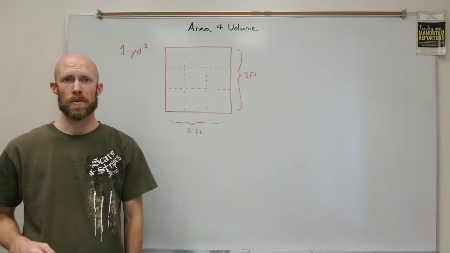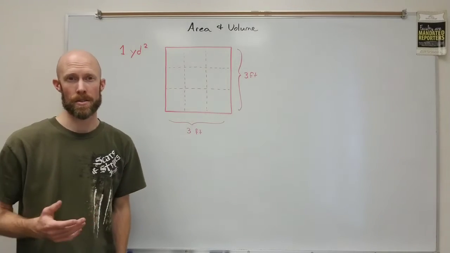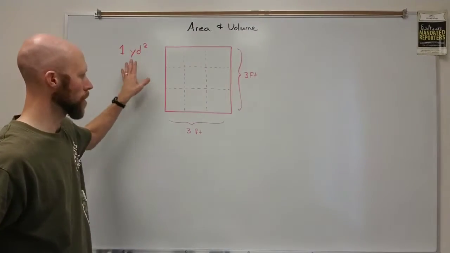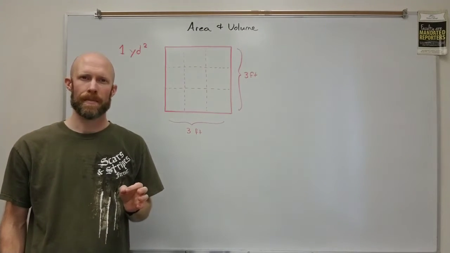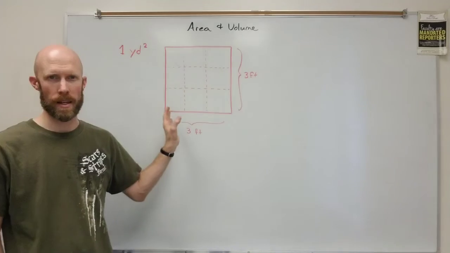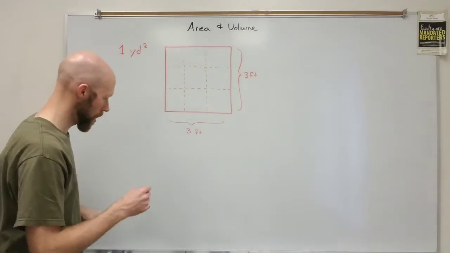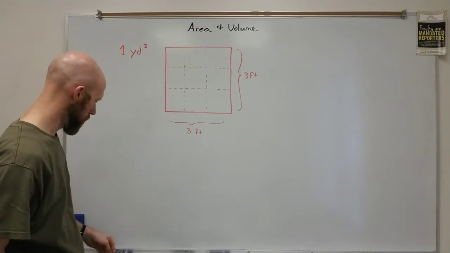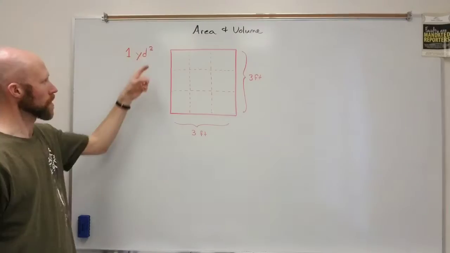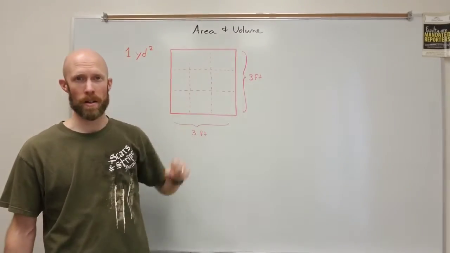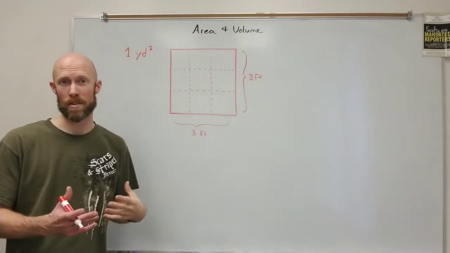Right, now we're going to look at some specific unit conversions in the English system. And so we'll start with the yard. I think the yard and the foot, square yard, square foot, really kind of makes a little bit more sense. And I like it because I can draw this one without having a whole bunch of subdivisions in it, because there's only 3 feet in a yard. And so 1 square yard is basically 1 yard by 1 yard, okay? So that means it's 3 feet by 3 feet, right? 1 yard is 3 feet.